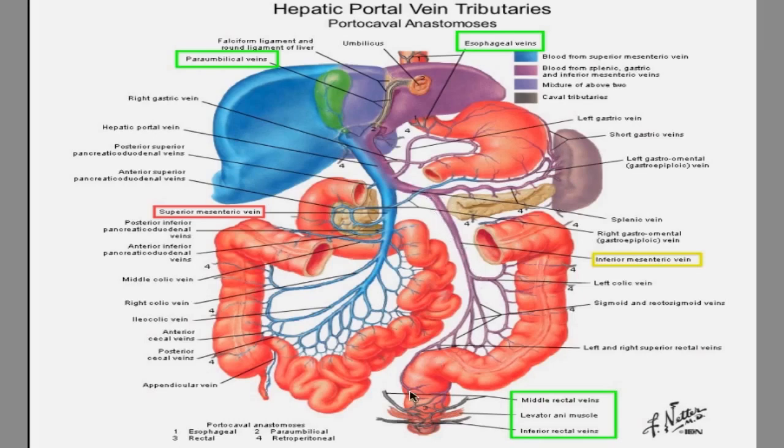Also, you'll be able to notice that the patient probably will be complaining of hemorrhoids, which would be these enlarged tortuous veins, and they'll be telling you, "Oh, doc, when I poop, I kind of feel like something is bulging in my butt." And that's basically because the inferior rectal veins are all distended, and it's kind of like pushing into the canal.